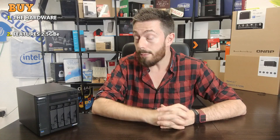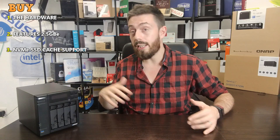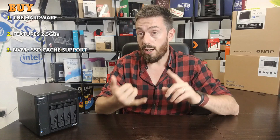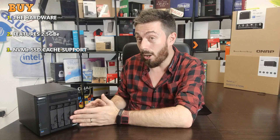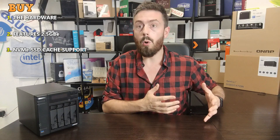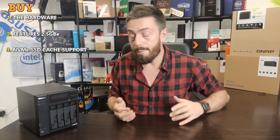Reason number three is that it is also NVMe enabled. There are two NVMe bays inside that accept NVMe SSDs — we're talking WD Black, Seagate IronWolf 510s, and basically any NVMe on the market right now. The performance boost NVMe brings through high IOPS, low latency, and read/write caching towards the slower but more affordable hard drives cannot be understated, especially in multi-user environments with frequently accessed files.